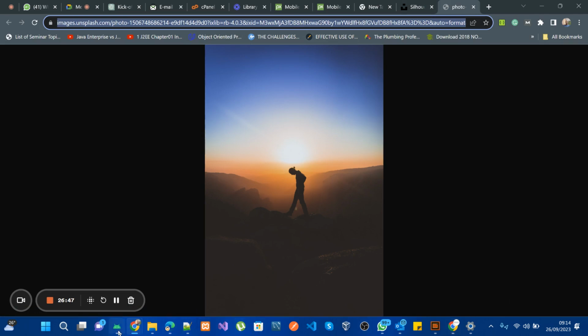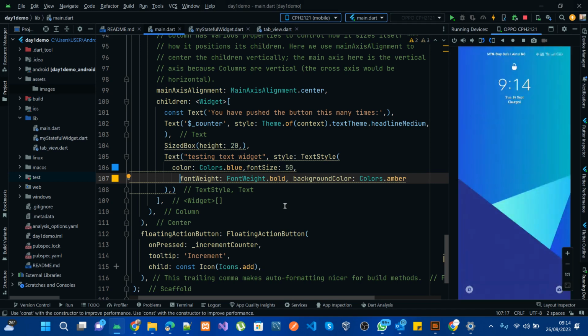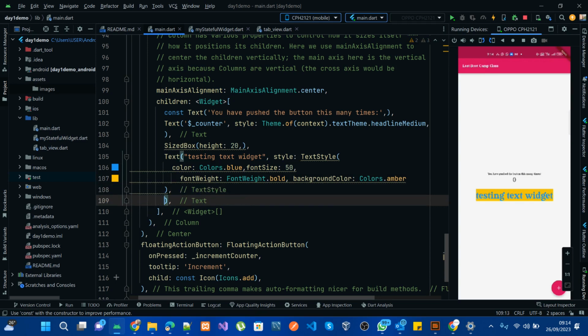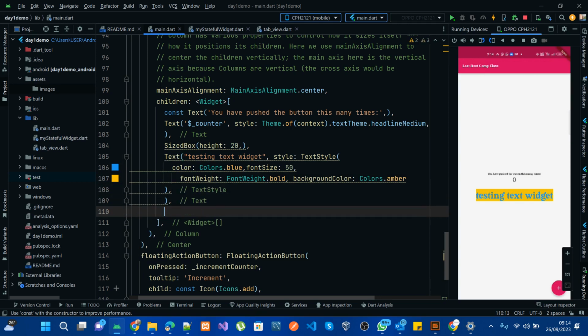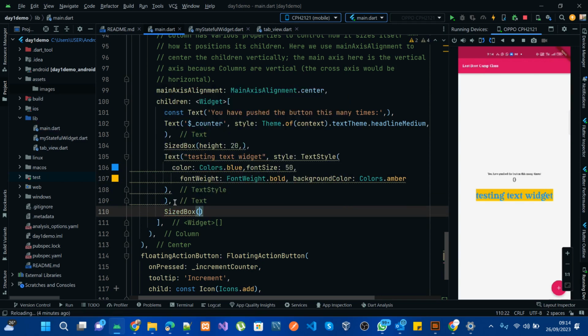Let's come back to the application. So beneath our text here, let's add a SizedBox for space. Let's give a height of, let's just say 10.